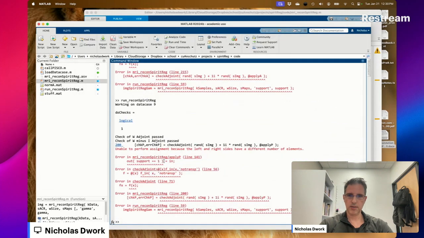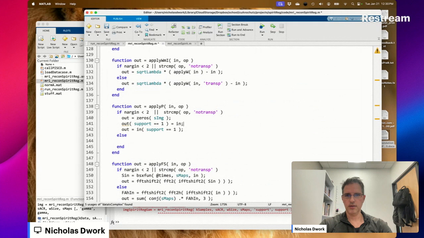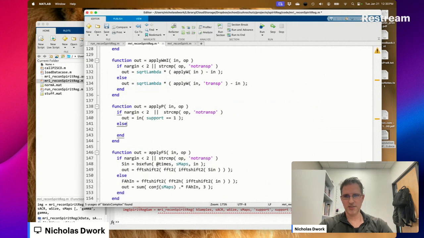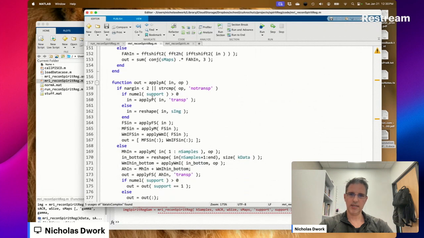Now that crashes, why? Right, okay. So that wasn't the issue. Then why is A failing? Because this should have been no transpose.